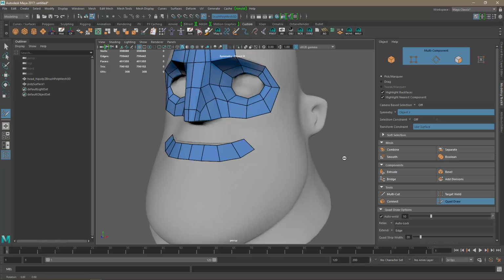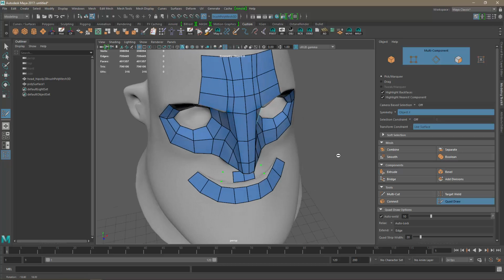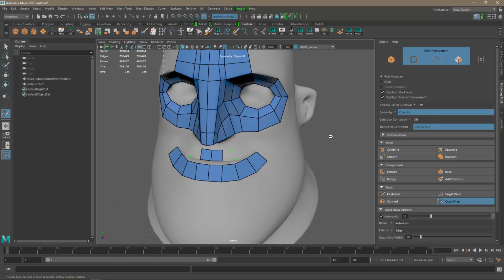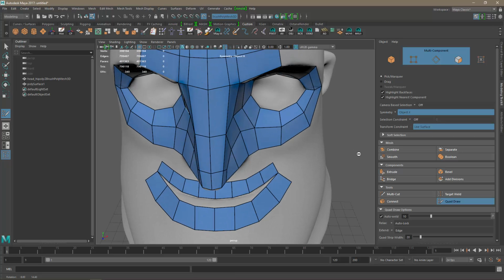And okay, I'm gonna do the same with the top of the mouth. I want to use the same amount of polygons, but I don't want them to be connected right now, so I'm just gonna click. Maybe I can connect these two. Alright.